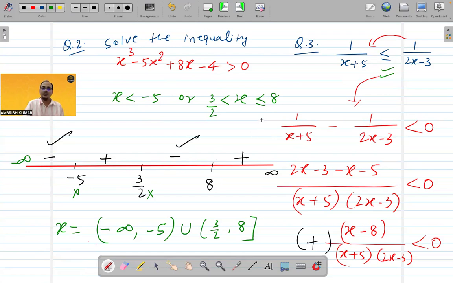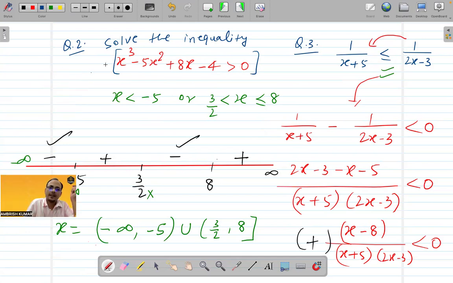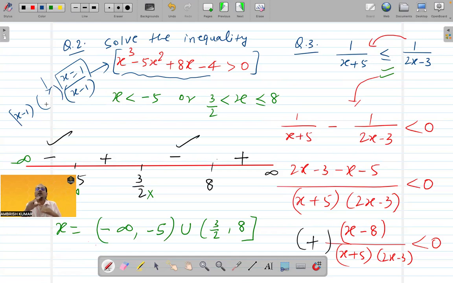So that's all for today. This question I leave for you guys. Look, the basic idea here is that you do the factorization. So what you can do here, if you just put x equals to 1, it gives you the 0 value, means x minus 1 is going to be a factor for this. So divide this expression by x minus 1. So that will give you x minus 1 times some quadratic. To factorize this quadratic, you are going to get 3 factors. And then you can apply the sign rule and then you can write the answer for this.